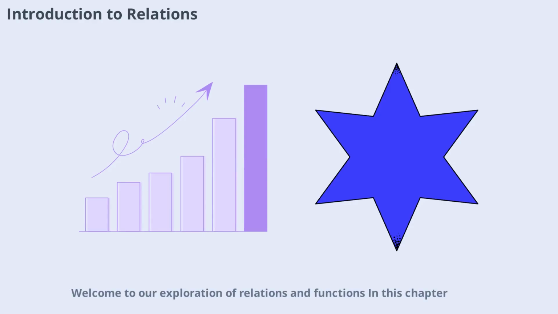Welcome to our exploration of relations and functions. In this chapter, we'll discover how elements from two sets can be paired and how these pairs form the foundation of mathematical relations. Think about everyday life. Each hour of the day is paired with a temperature, or a teacher pairs student scores with the number of students. These pairings help us understand data and relationships more clearly.